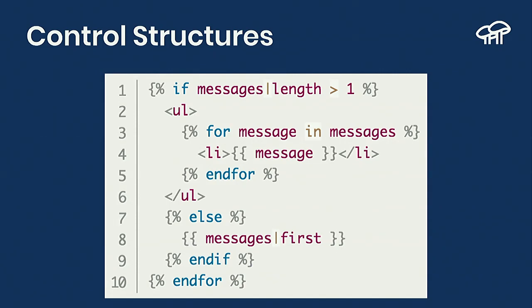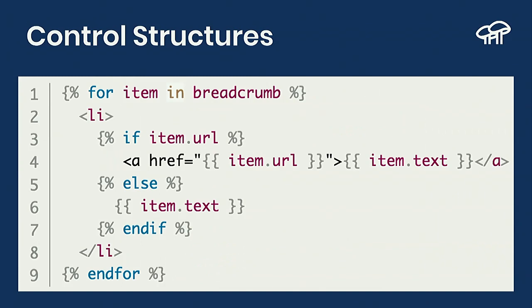In this case, we have an if condition inside a for loop. This is another example, for printing the breadcrumb. This is like when you go to a page, you have home and then the section and then the title of the page. That is called a breadcrumb. This is how Drupal prints them. You get breadcrumb as an array and you use a for loop to iterate over each element. And for each element, which is also a structure, does that element have a URL? If so, print an A tag, which is a link tag. Otherwise, just print the text.